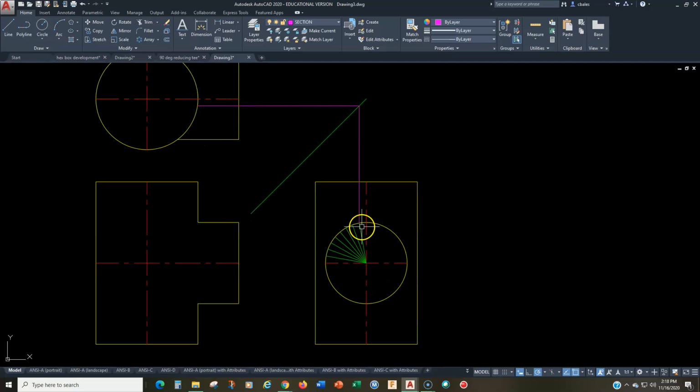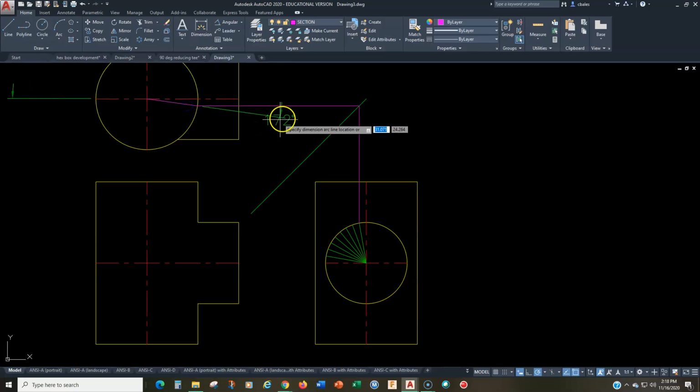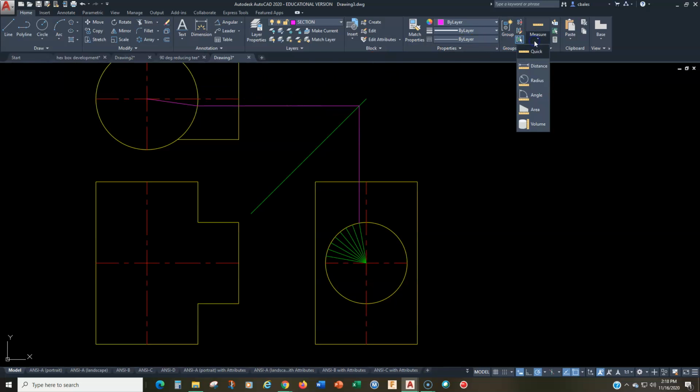Okay, so you see what I've done? I've connected the same point in two adjacent views. So this point in my right side view exactly corresponds with that point in my top view. And I've drawn a line connecting those just to help me find it. So I started here at 10-degree increments. What is this angle? Now, if you're thinking, well, why'd you do that? Why couldn't you just draw this at 10 degrees? Well, because it's not 10 degrees, right? If we look at that and measure it, right, it's 8. It's actually not even 8. Watch, it's actually some remainder 8 with a bunch of decimal places.